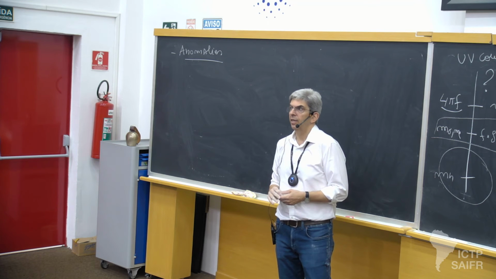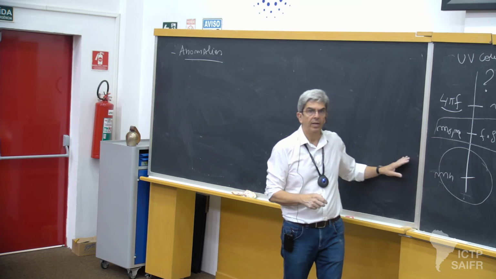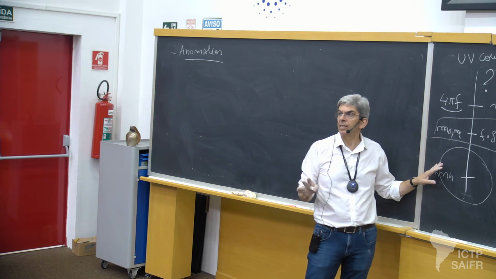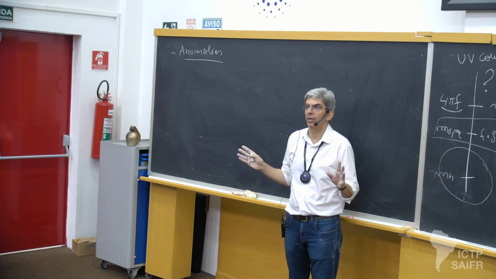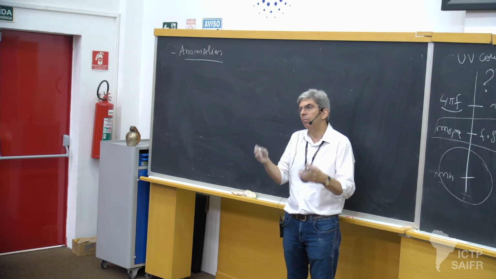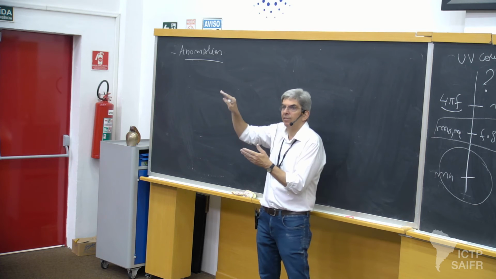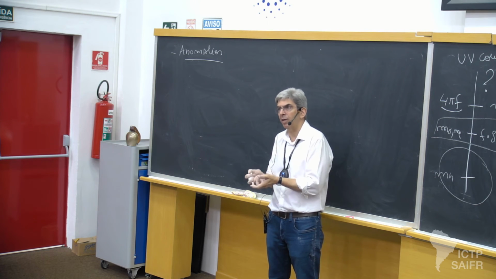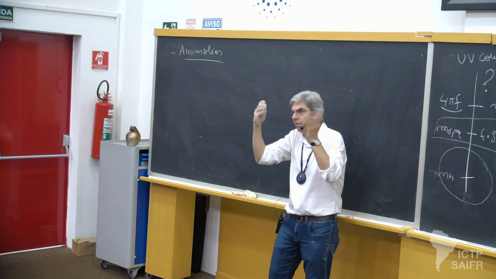For instance, if I write QCD, like I wrote it before, without masses of the quarks, that theory is classically scale invariant. However, when I do the quantum corrections, the coupling in the covariant derivative depends on the scale mu. That's an explicit breaking of scale invariance, and it's called the scale anomaly.